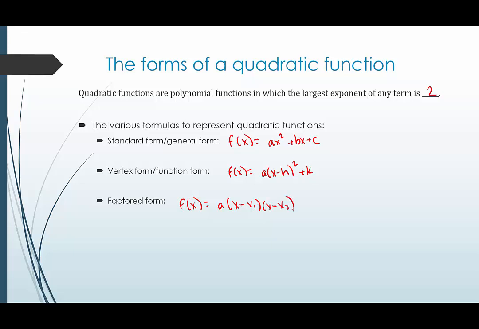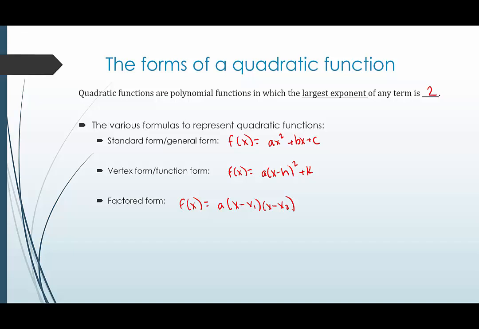And you might be saying, wait a minute, you said that the largest exponent we would see is a 2. I saw that in the first one, and I saw that in the second one, but I don't see it in the third one. First of all, great observation. Second of all, it's because it's factored. If we were to distribute and multiply and rewrite this, we would end up with an x squared because we would multiply the x by the x, and that's how we would get x squared. In factored form, x sub 1 would be a number and x sub 2 would also be a number. Okay, so all three of these are very common forms that we use for quadratic functions.